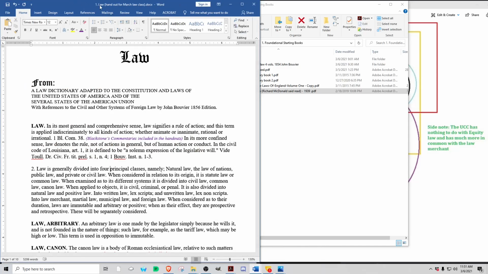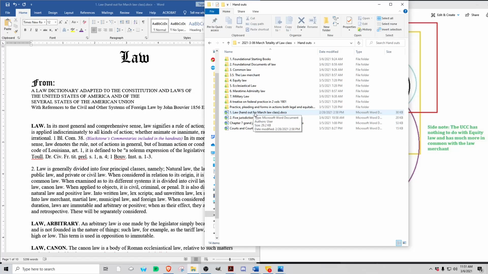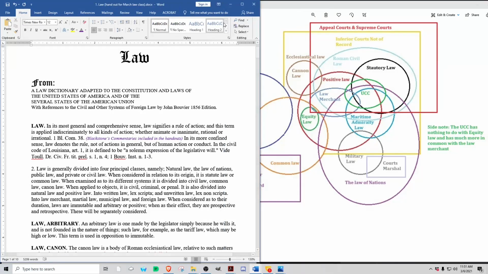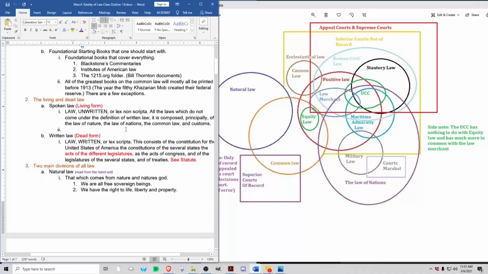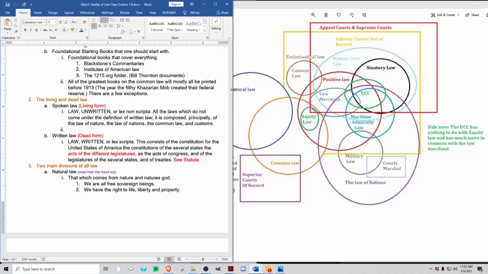It's just titled 1 Law, and in the folder you'll go to handouts, and then it'll be the first document. We're going to go over this at the same time that we're looking at the map, as best we can, and then I'll flip back and forth between this and the outline here. So the living and dead law, there's 2 different aspects, and these are the only 2 things that I do not have on this map as far as splitting them up, because I just didn't want to confuse it any more than it was already confusing.